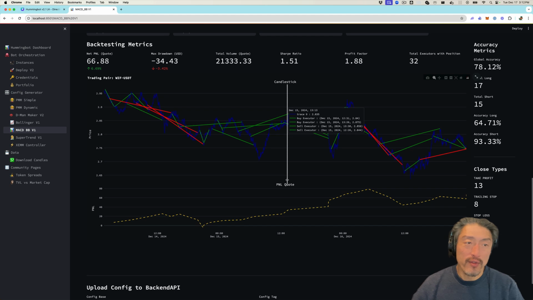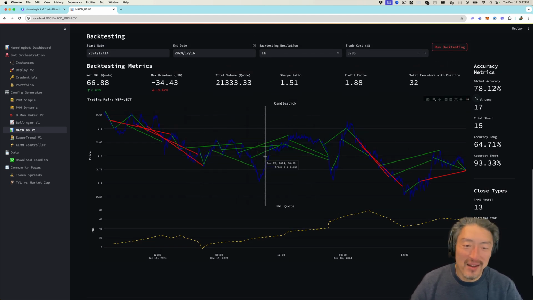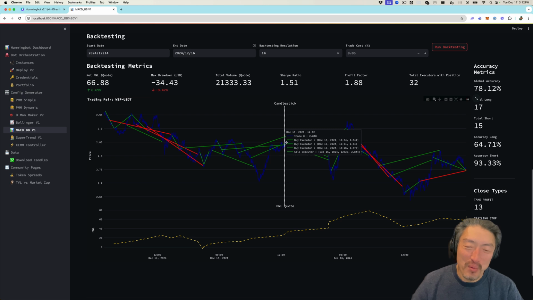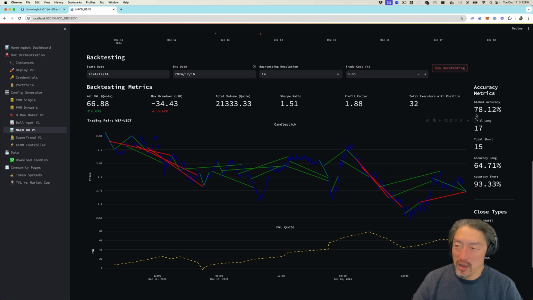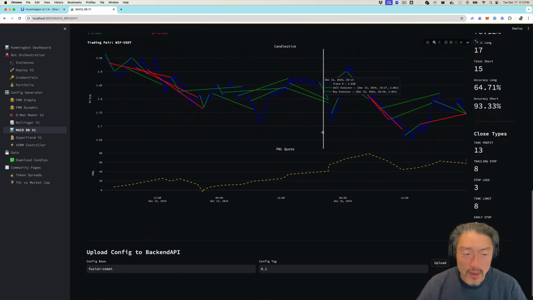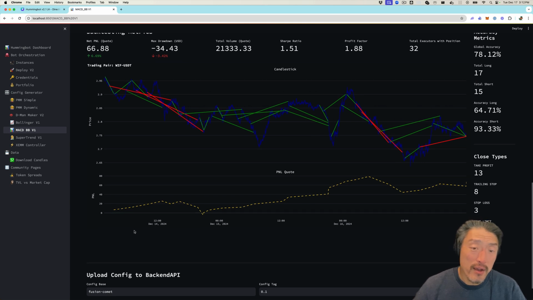So here are the results of the 1 minute backtest. It looks like this actually seems to confirm, or at least back up, what we said earlier with the 3 minute. This also is profitable, and with quite a high accuracy rate. This accuracy measures the percentage of winning versus losing trades that you deployed. So this actually looks pretty good. So let's deploy this strategy live now.